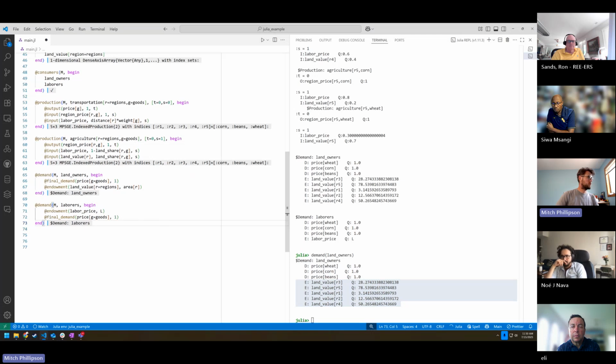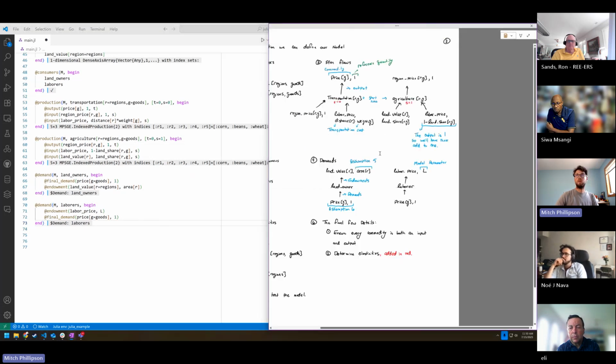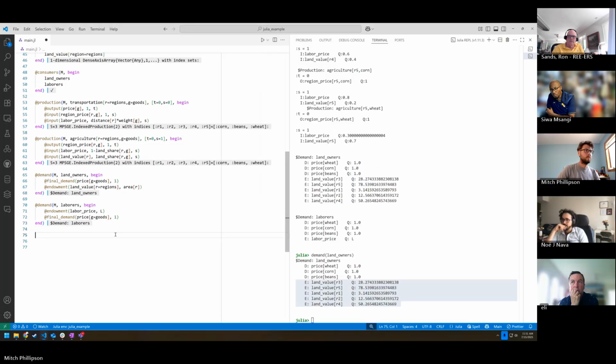Okay. So at this point, I should stop for a second and say, see how you go from here to here? Like transportation, I've got the two elasticities, outputs, inputs. So I've just typed it exactly how the tree looks. I forgot that endowments are outputs, and screwed that up. But literally all I have to do now is solve.